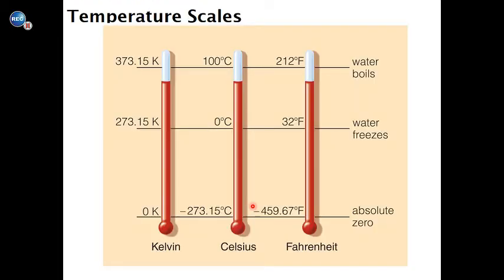I'm assuming y'all have taken science classes and know about temperature scales. Celsius was defined by dividing 100 measurements between the freezing and boiling points of water. Kelvin is making sure there are no negative temperatures. It comes from the fact that if you heat something up, it stretches. If you heat a gas up, it expands. If you cool it down, it contracts. How much do you have to cool it down until it contracts no further, until the particles have no kinetic energy? So 0 Kelvin is effectively 0 kinetic energy.